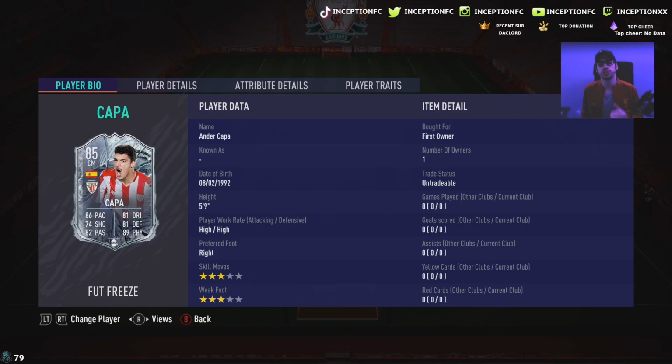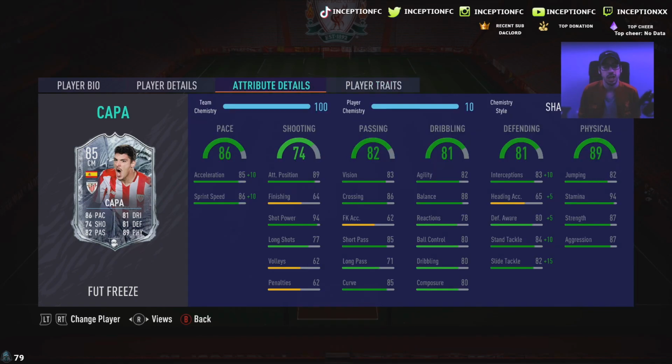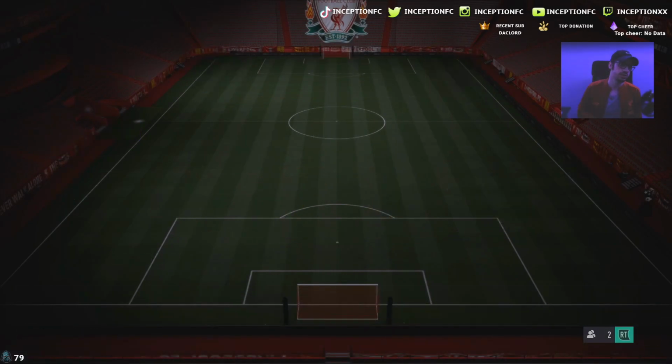Obviously, I do mostly see him being played on the right side because he only has the long throw-in trait and the speed dribbler trait. So no finesse shots, no outside foot shots. So having him on that right side is definitely going to be the most ideal thing to do for a card like this. But in game, there's two ways that I want to set up with this card.